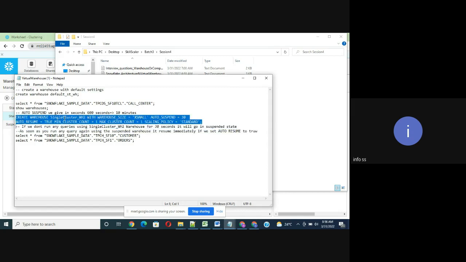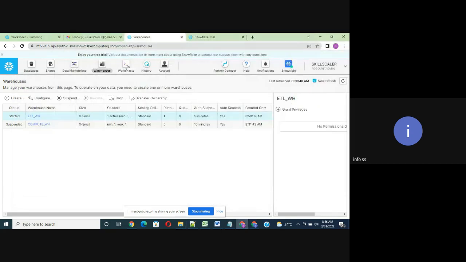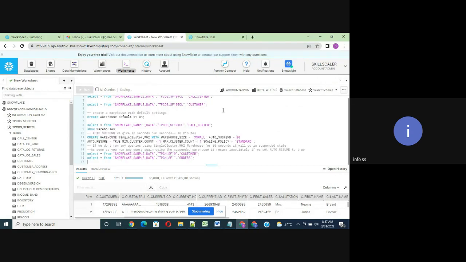Let me create another warehouse. Let me copy this entire thing. Now this is active and the query got completed. I'll create another warehouse with SQL; using the UI you can also generate the same script.